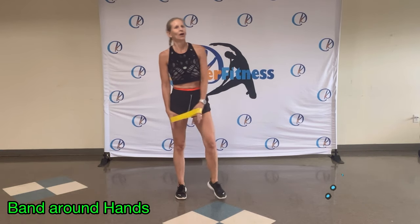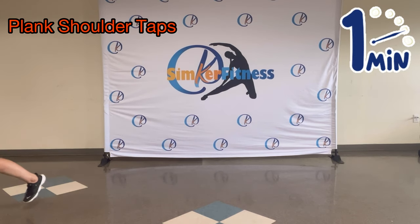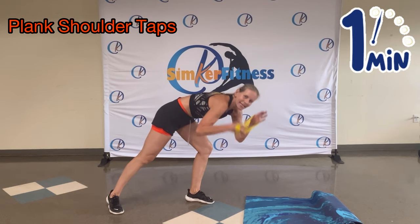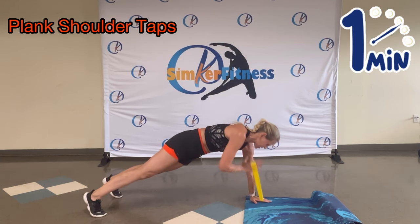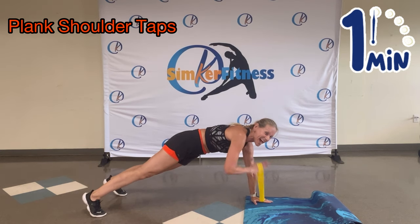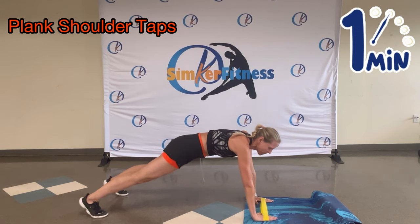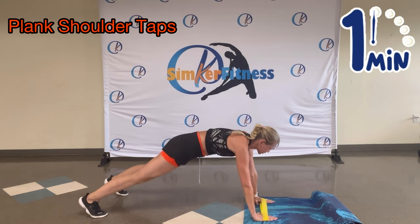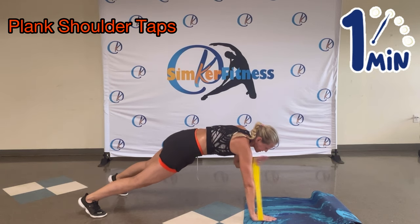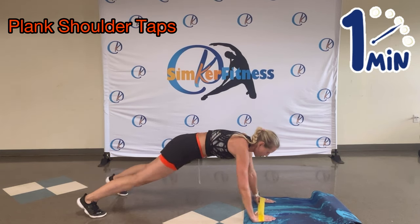We are on the floor. I'm going to use this for my hands. Okay, keep the band on your hips — plank position. Tap and down, tap and down. One minute. Or if you need rest, this is your one-minute rest. You can go slow or you can go double speed. Go — tap, tap, tap. Hold that plank position.